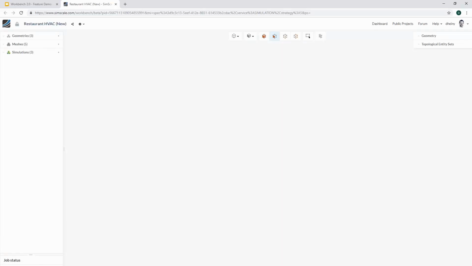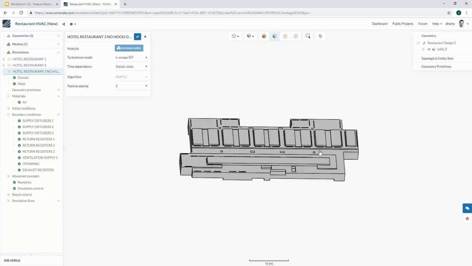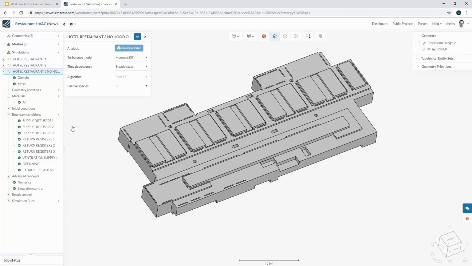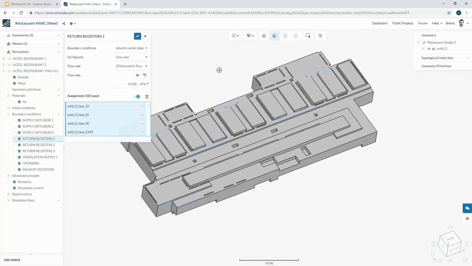Quickly hopping over, I'll use the slides to show you why we've done certain things, but I want to make sure that you see where these changes have been applied in the user interface, and so I regularly switch over to SimScale. So this is the exact case I just showed you, right? And again, let me quickly highlight one of the boundary conditions. That's an easy one. That's a more complex one, right?